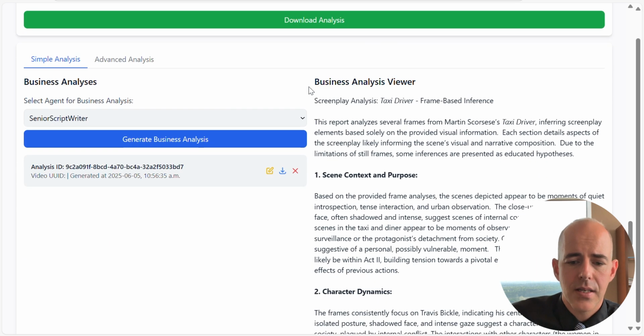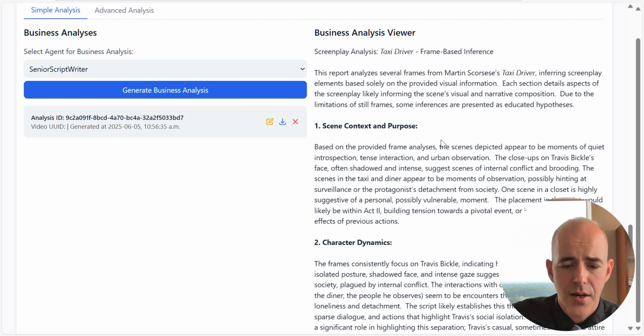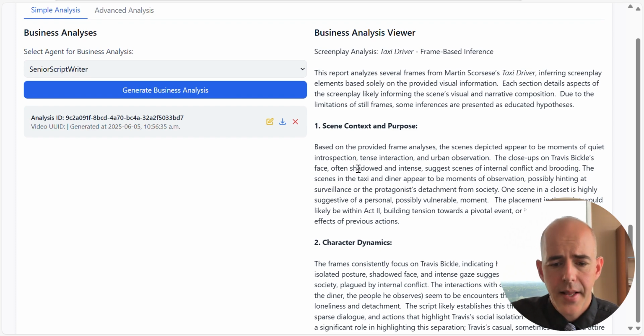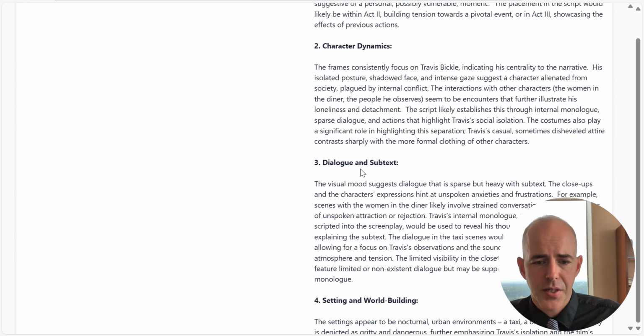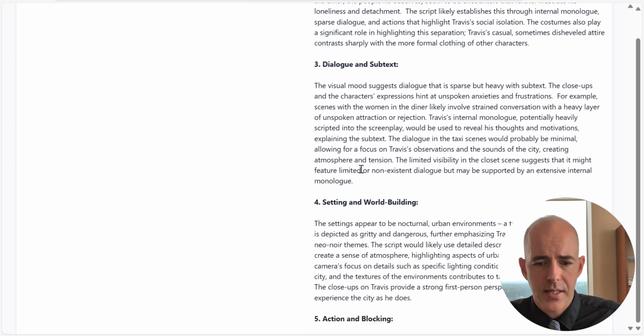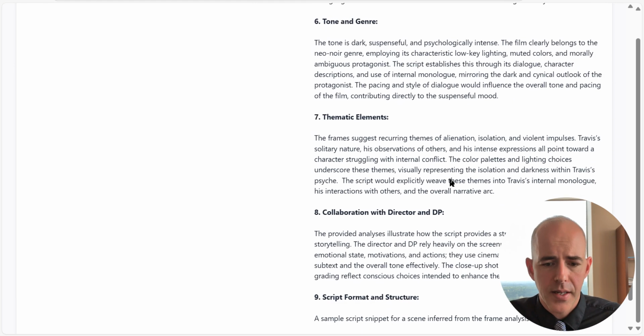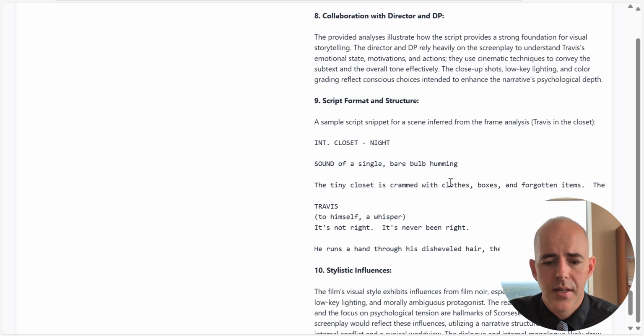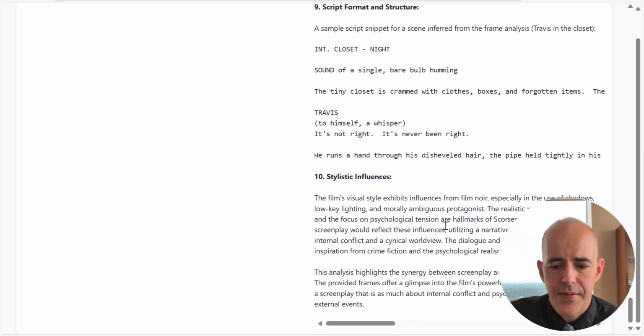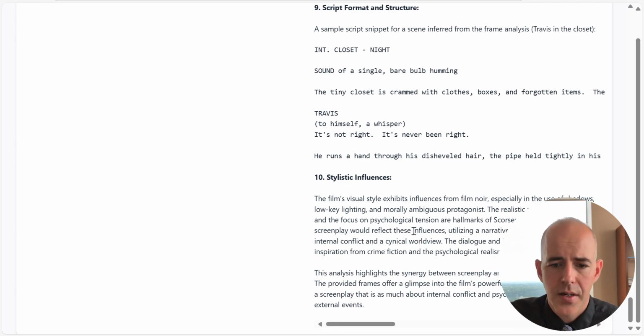So here it says we've got several key frames from Martin Scorsese's Taxi Driver. They have these quiet moments of introspection. They talk about the character dynamics, the dialogue and subtext. They talk about world building, action, blocking, tone, thematic elements. They have stylistic influences as well. So they talk about what might have been Scorsese's influences on the film noir genre.